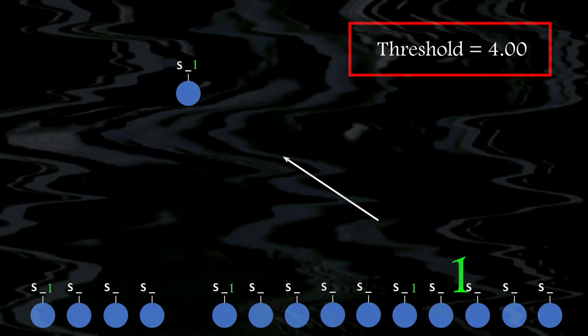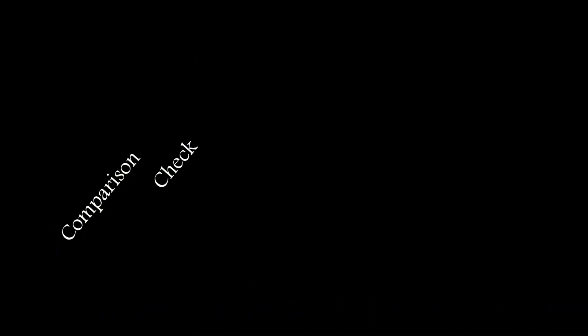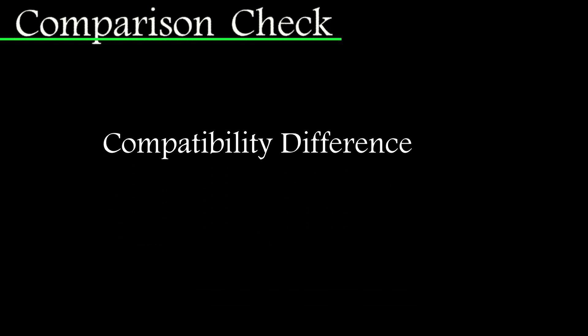So with everyone assigned to a species, let's just rewind to take a closer look at that comparison check. When you compare two networks, you're doing it on the basis of their topological and weight similarities. The compatibility difference will be zero for networks that are identical in every way, and as mutations make their way into the population, you'll see the network shapes getting more and more different. So we compare just three things.